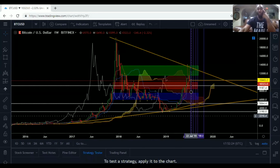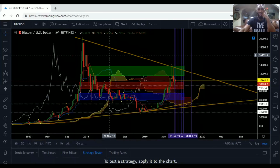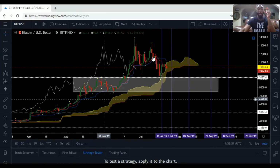I'm pretty sure some of us think this, but anyway, I do see Bitcoin coming down right now very strong. I say 5K to 4K would be the lowest, but I just don't believe it's going to hold up right here unless we get some news or something's being said that pushes us up even higher. And we're mimicking, actually, yeah, we're mimicking exactly what happened in the past when we had our parabolic run and then our drop.